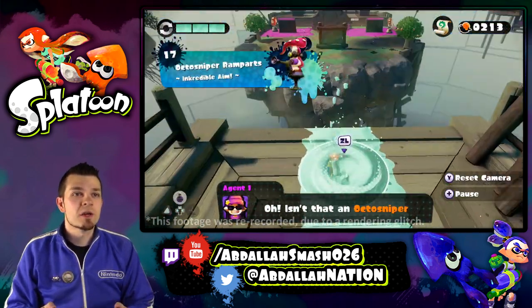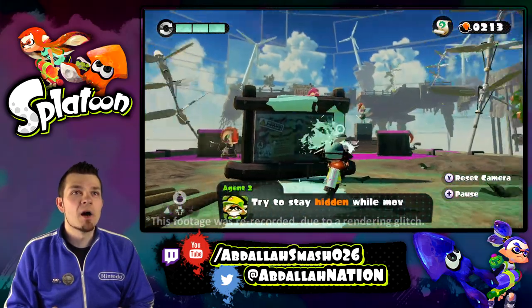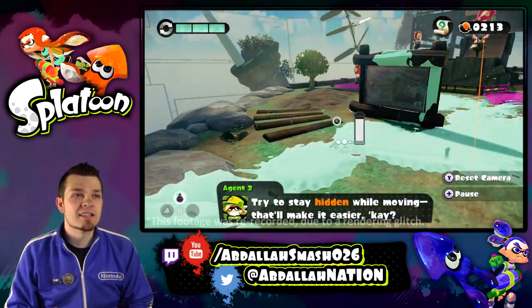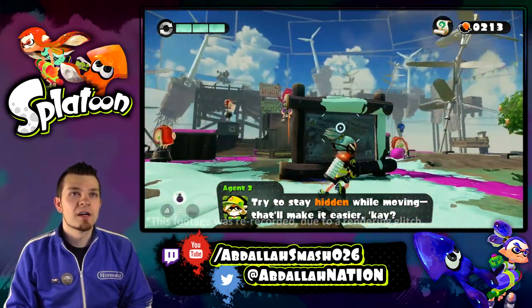Oh, we got this. Okay. Oh, isn't that an Octo Sniper? Yeah, probably. Oh my god. Wow, I see it's laser eyesight. Okay, try to stay hidden while moving. That'll make it easy, okay? All right, here we go. Try to stay hidden.